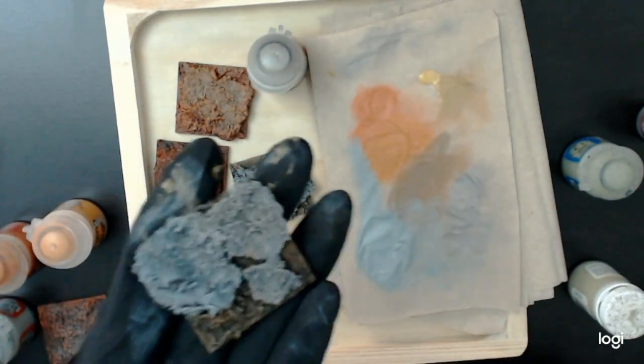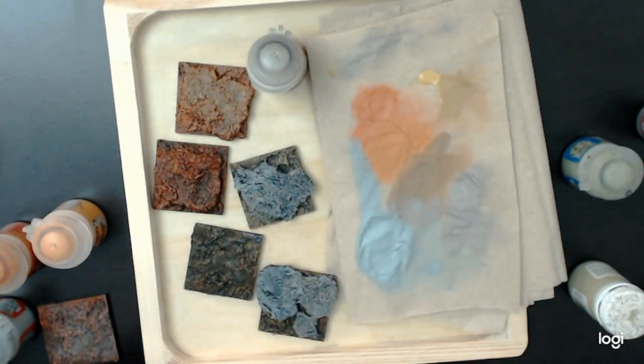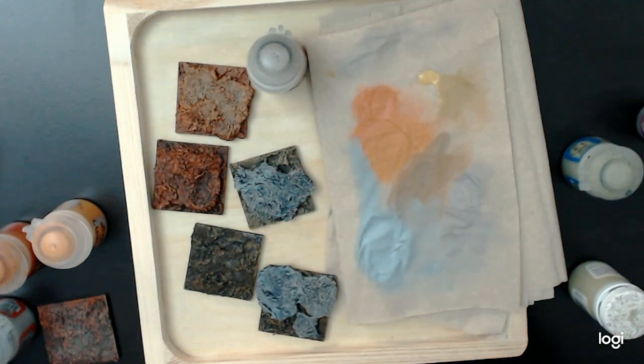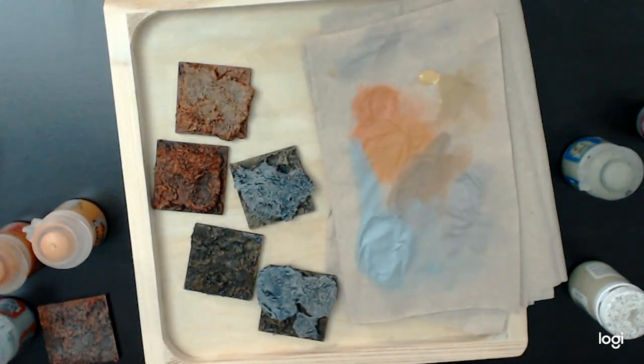Just building up a cool rock here. You can go back and forth with dry brushing and washes, all kinds of cool stuff. Let's try this one, Ogryn Camo. Let me get the Rakarth Flesh out of the way.